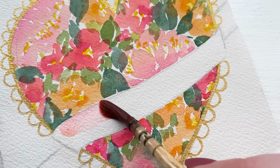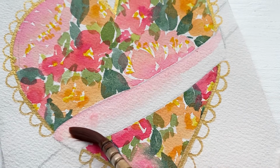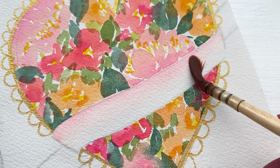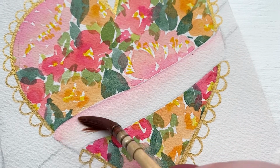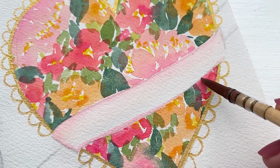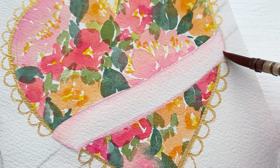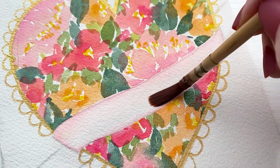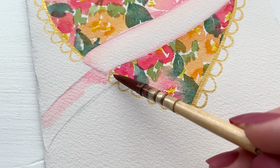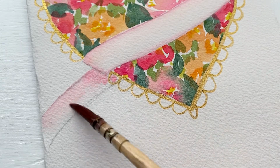And then for the banner, I didn't want it to be such a stark white color, so I did a really light pink wash that I feathered out so that it wasn't so bright, especially compared to the flowers right next to it. I outlined it a little bit in pink, and I also made sure that the tails of the ribbon were darker so that it could signify the shadow.